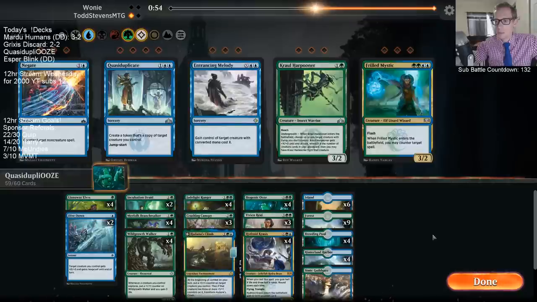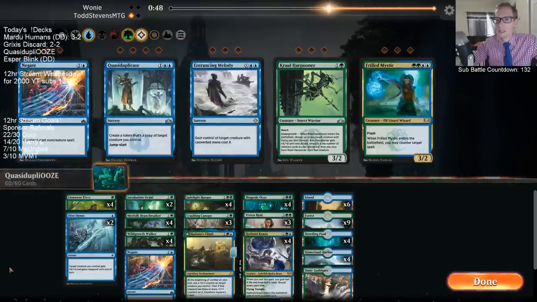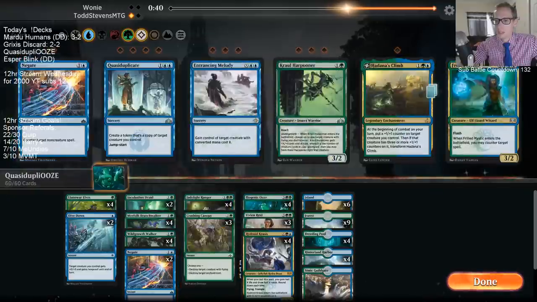This kind of matchup with a lot of instant speed removal is not really where you want Quasi-Duplicate, so I'm going to take those out. And y'all are saying the Thousand Year Storm's pretty likely, so let's get this negate in. I don't think we need Hadana's Climb against the removal heavy deck either, so we'll take that out for a negate.